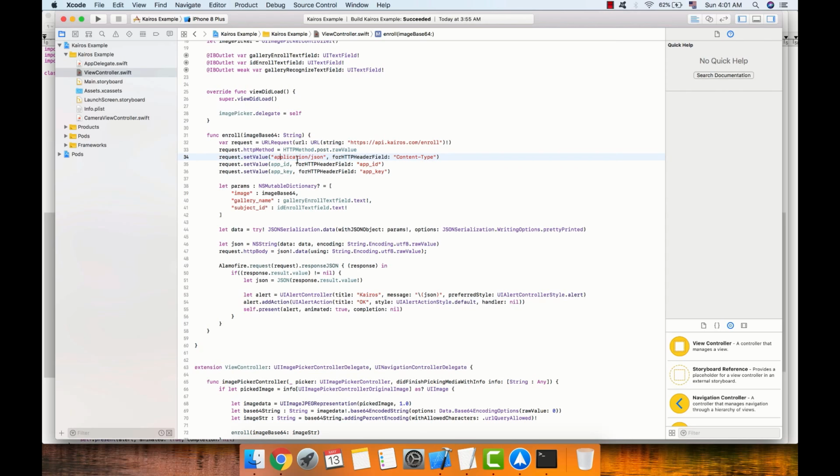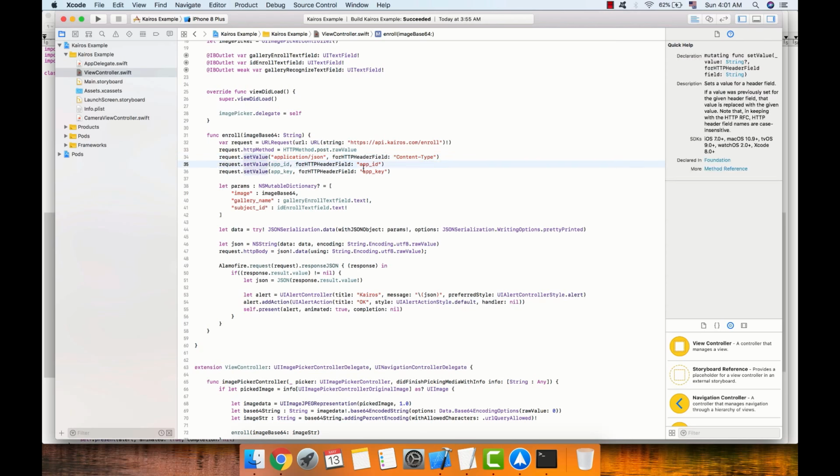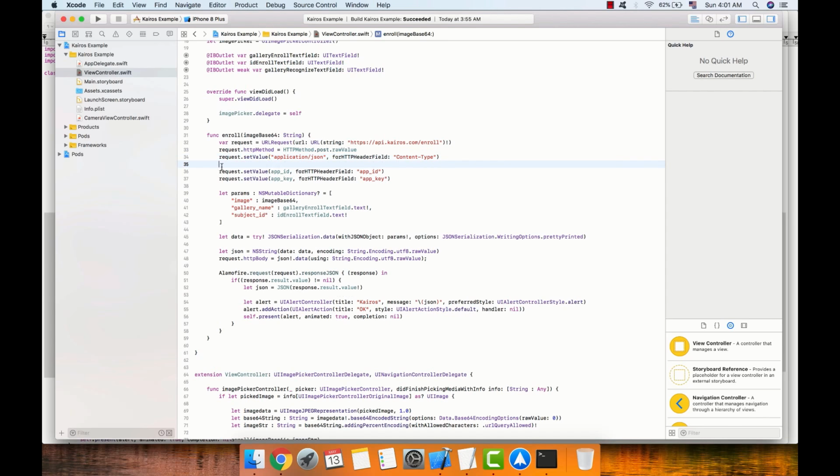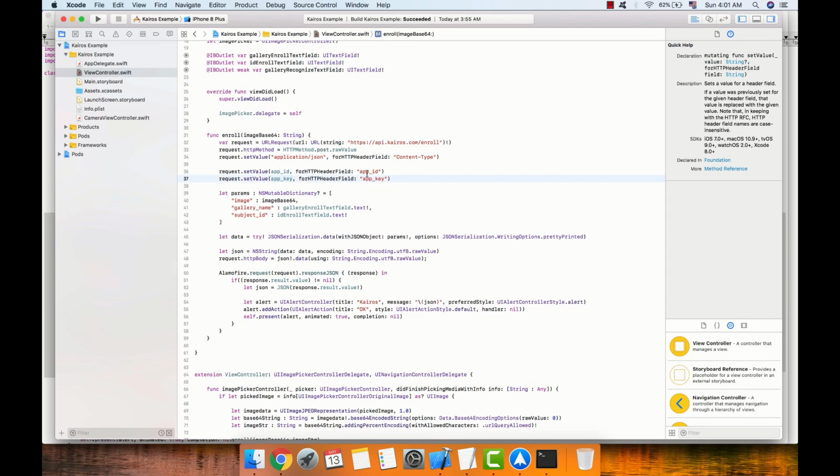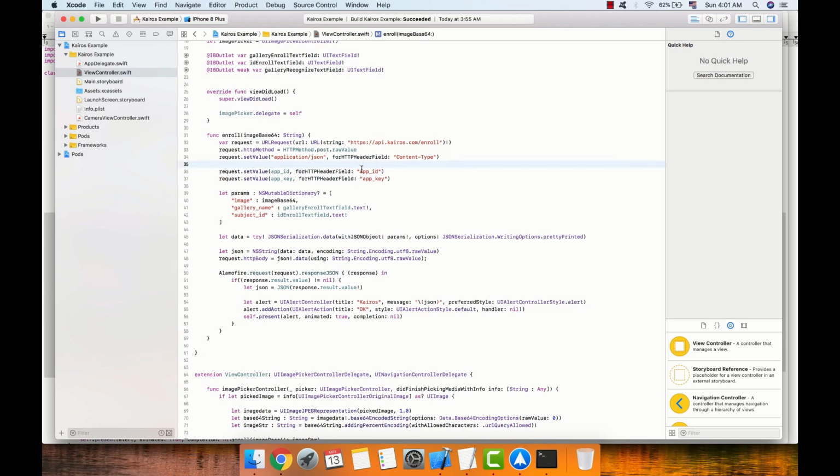We are setting the header content type to application/JSON, and we are sending the app ID and app key in the parameters, and the identification for those parameters are of the same name.